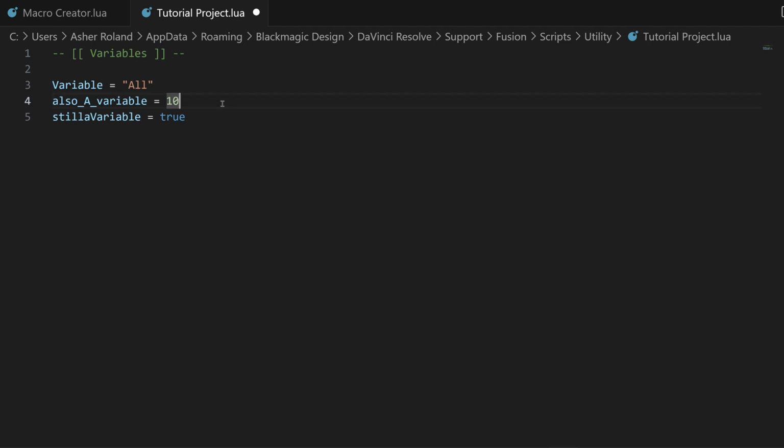We also have numbers. These can be integers, or they can be decimals. It can be really whatever you want. We also have booleans. Booleans just mean true or false. There's nothing really else to it, but false also means nil in certain cases, which nil means none. If you haven't experienced that before, if you're brand new to coding in general, that may not mean a lot to you, but we will break down what that means when the time comes to use that.